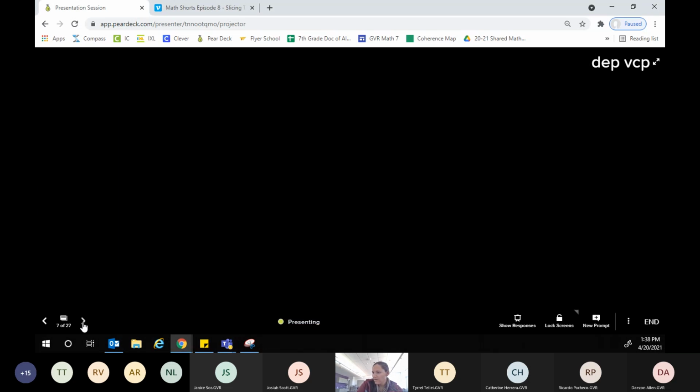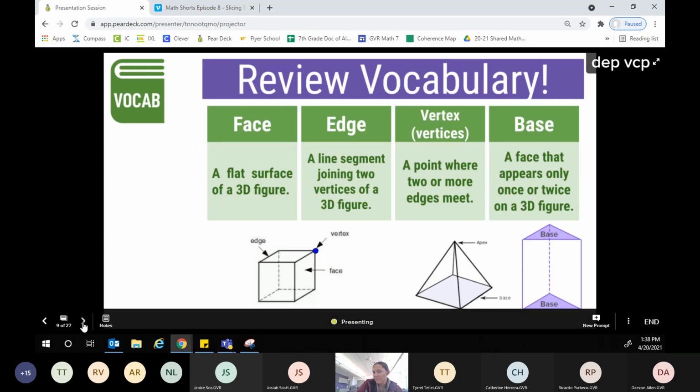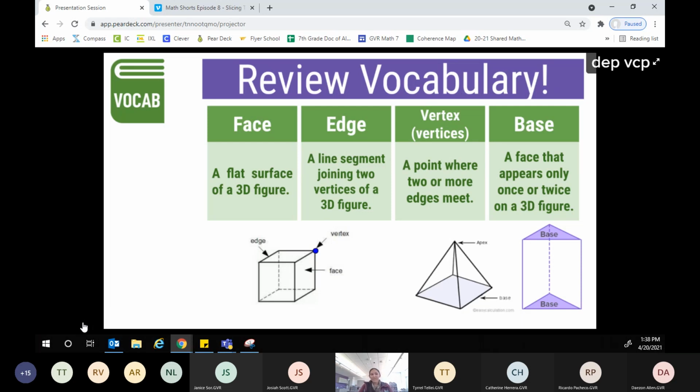So to get us started, we're going to skip our fluency, y'all, again, just because it's not super related. We got to remember some vocab words. So remember, face is like the flat shape on the outside. If you look at a Kleenex box from the side, you see a rectangle, that's a face. The edge is kind of where the faces meet. It's just a line, an edge. A vertex is a point. When I say more than one, they're vertices. So like these are vertices. This is a vertex.